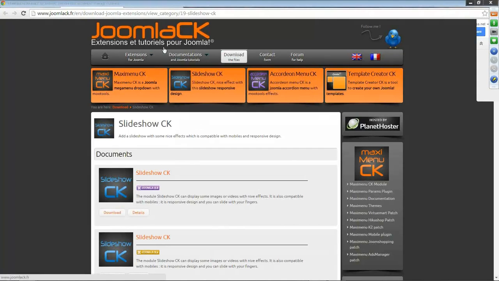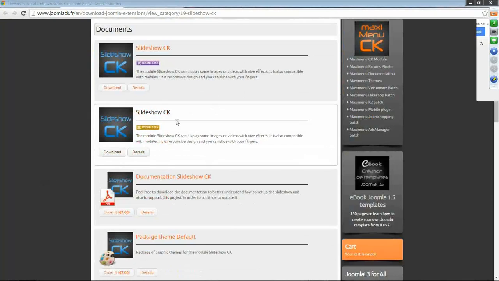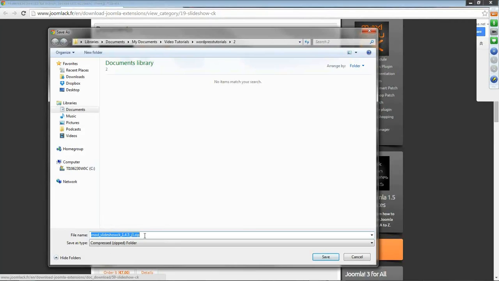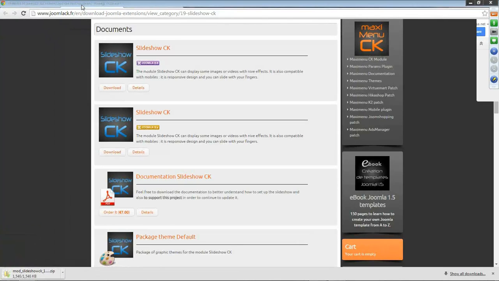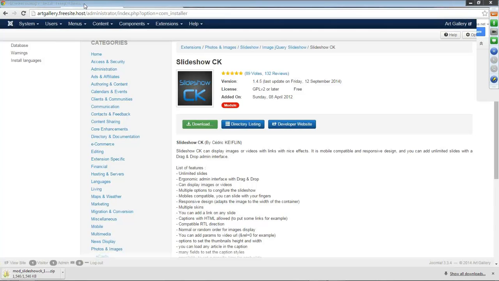Looks like it's going to be a French company. I know their stuff is really good, though. We want to make sure we're downloading the right version. So this is Joomla 3, so we'll download this. And this is going to be a zip file. Notice down here, .zip. If you're going to upload an extension manually, make sure it's .zip. And I'll save it. Once I do that, I'm going to return to the back end of my Joomla site.